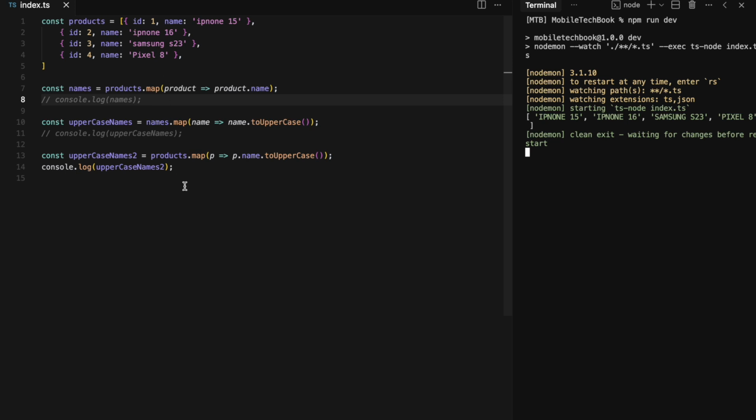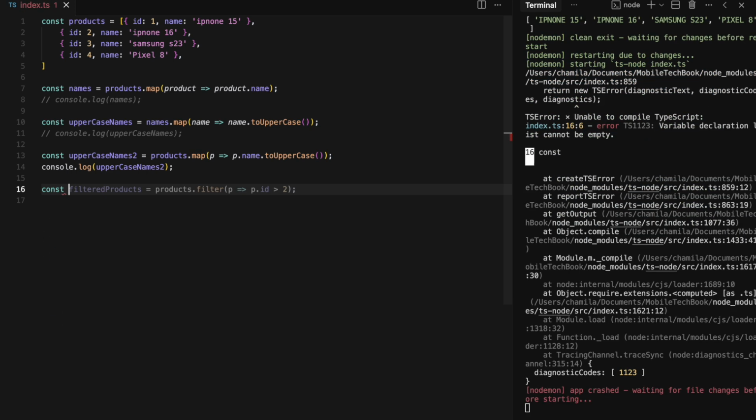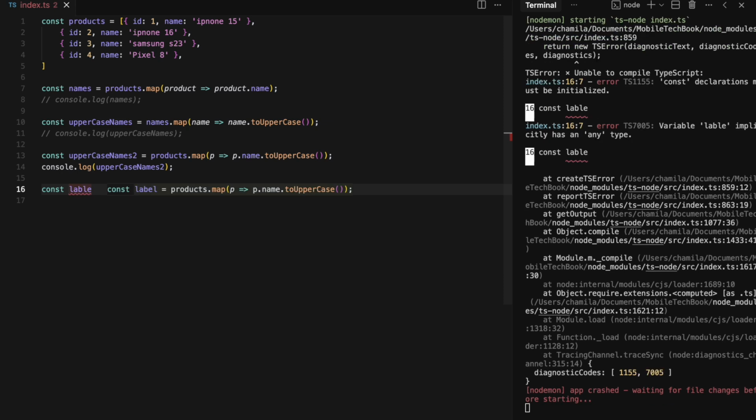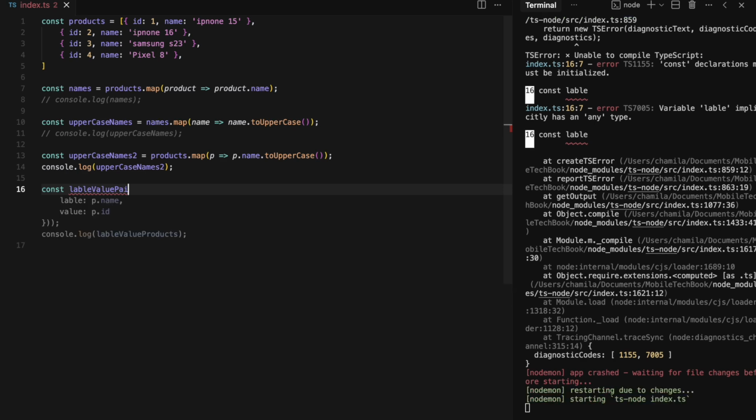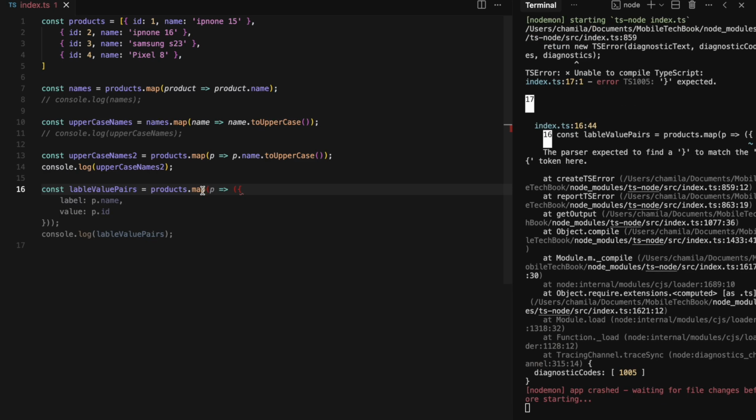Similarly, let's assume you want to transform these items into value-label pairs. What you can do is const, and let's make a variable called label value pairs.